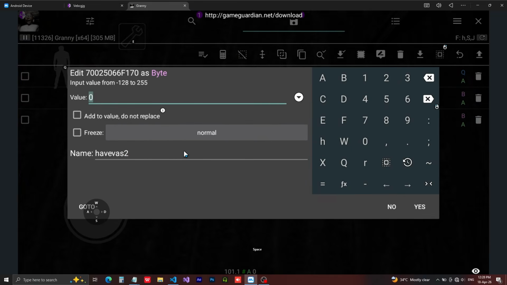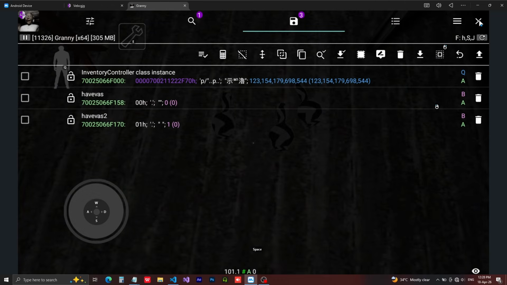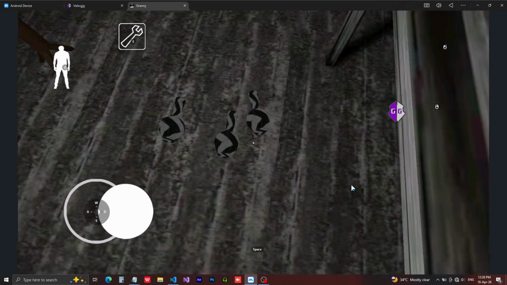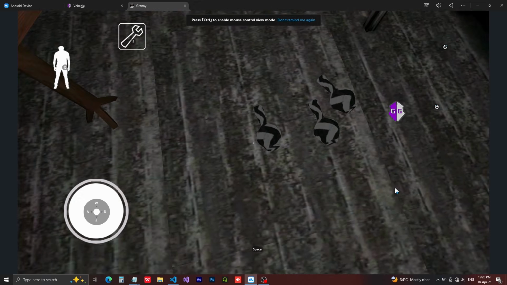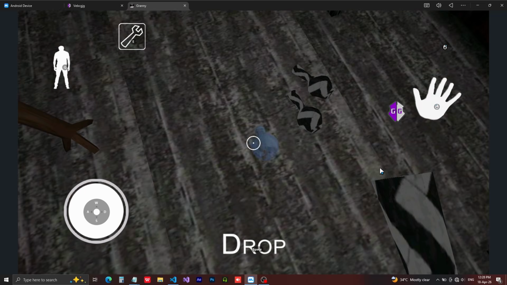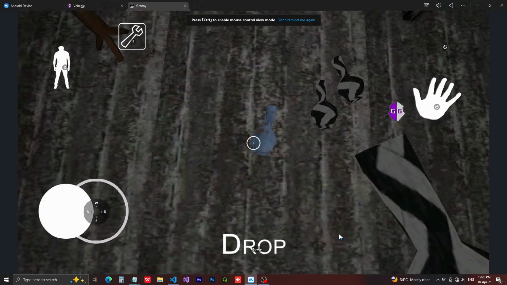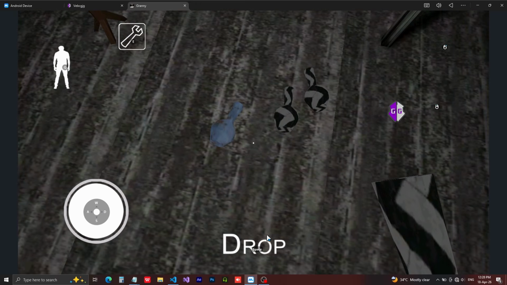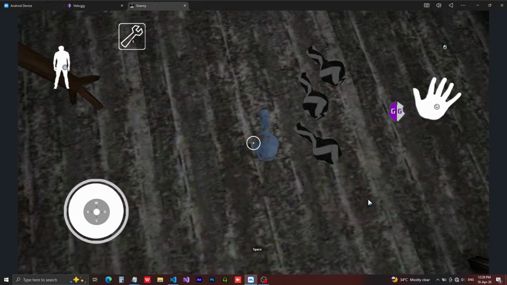Now I am changing the value. Let's see the magic. Wow guys, we got another vase. That means we are in the right class, and with this we can get a lot of things. How cool is that?